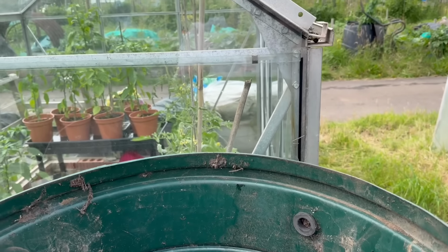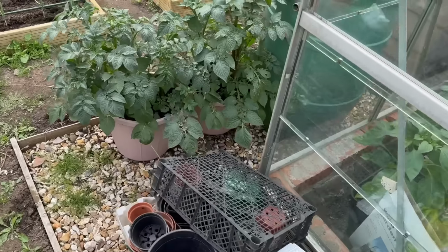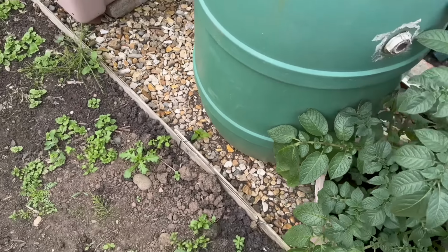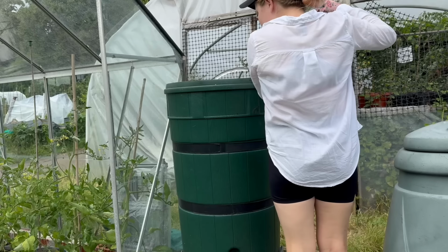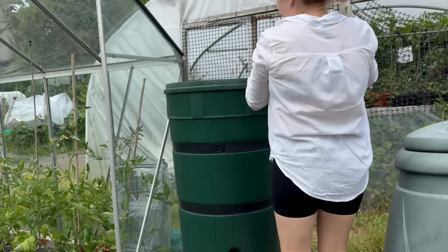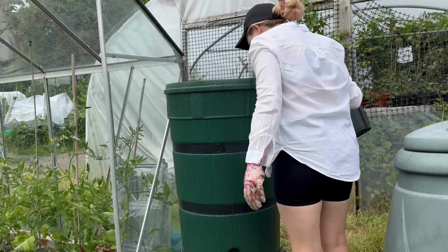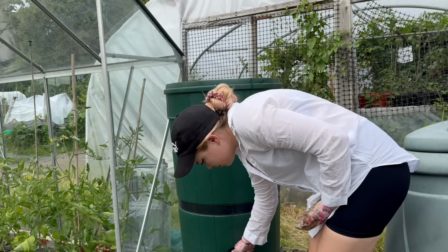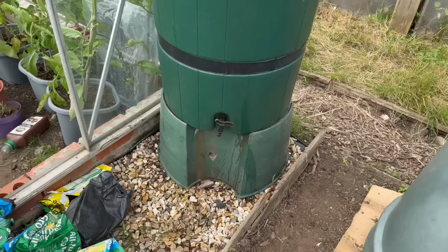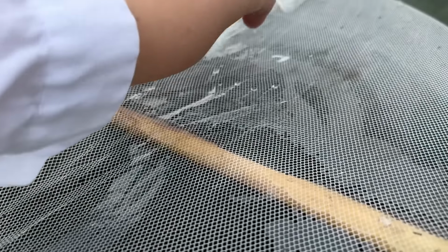Then we'll get some little attachments eventually. I need to test the other water butt as well actually, but I need to get some bricks for it to go on, otherwise I will not be able to fit a watering can under there. Okay, fingers crossed this holds. It's a temporary measure anyway.